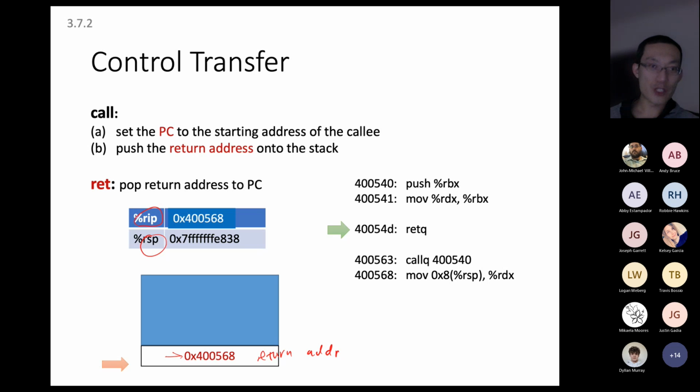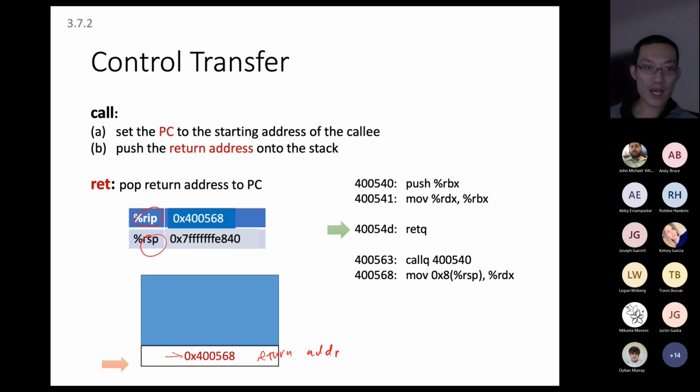How do we jump back? We need to change the value of the RIP. What should be the return address we're going to use? So the callee looks at the stack, finds the return address, and initializes the RIP instruction pointer. The second step is we need to delete this return address. It's no longer useful for us. After we return and the caller gets control, this piece of return address information is no longer important. So we need to delete that. How do we delete it? You can see what has been changed. We just add 8 to the stack pointer.